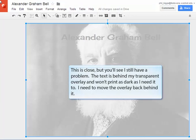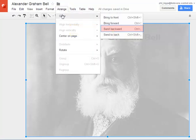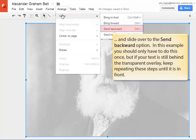We're close to being done, but you can quickly see that I still have a problem. The text is behind my transparent overlay, and it's not going to print as dark as I need it to. I need to move the overlay back behind the text. To move layers back and forth, I start by clicking the Arrange menu button. Then I'll select Order, and then slide your mouse over to the Send Backward option. In this example, you should only have to do this once, but if your text is still behind the transparent overlay, keep repeating these steps until your text is in front of everything.